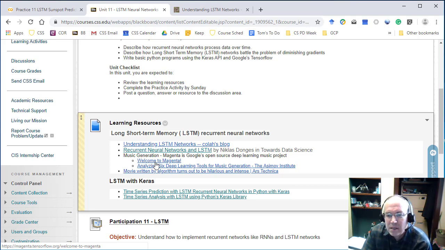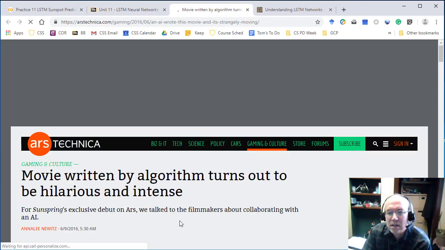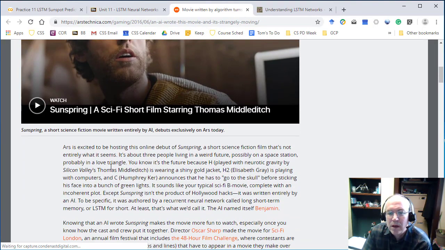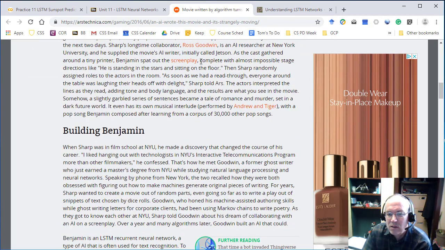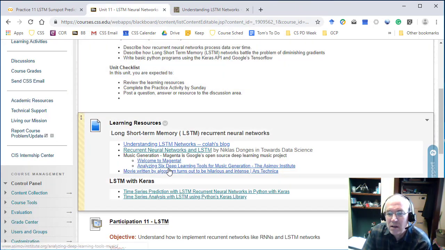There are a couple of applications. One thing we will see, and we'll see more in the next unit where we actually try generating some stuff, is that these kinds of networks, besides just predicting time series or sequential data, are often used to generate things. So here are some links to music generation software that uses these time series networks to generate music. In fact, there has recently been an attempt to generate an entire movie with these sorts of networks, including the writing and that stuff.